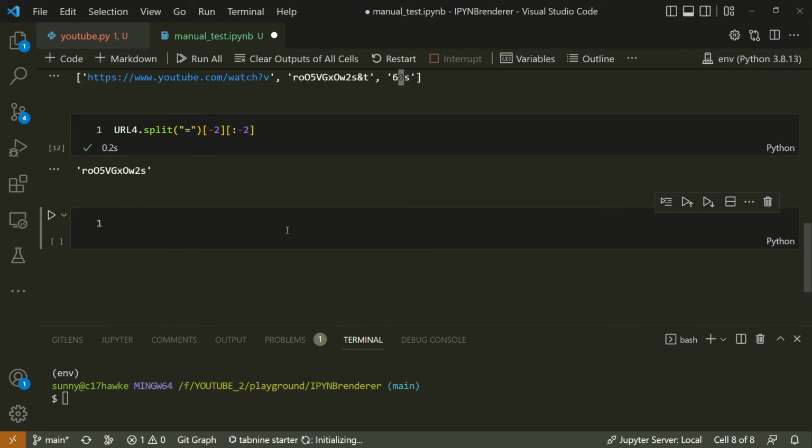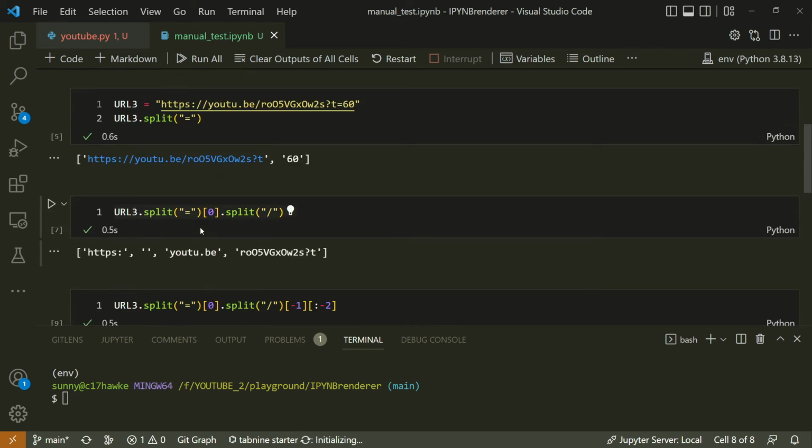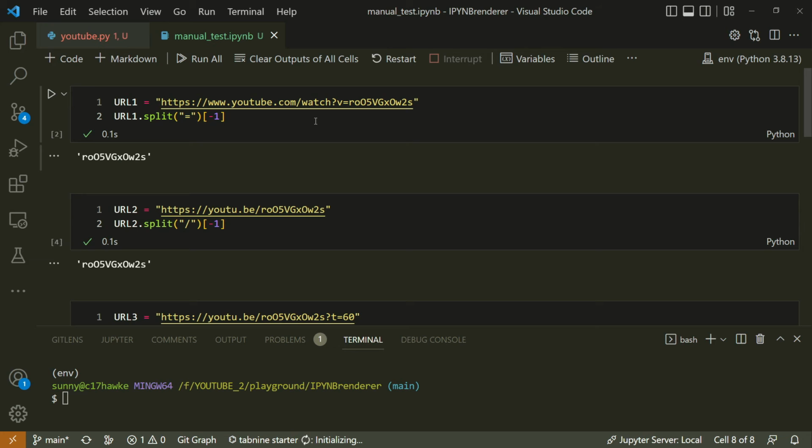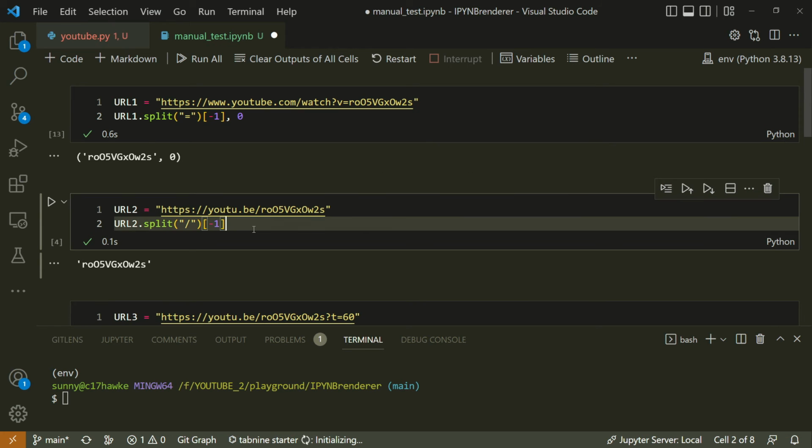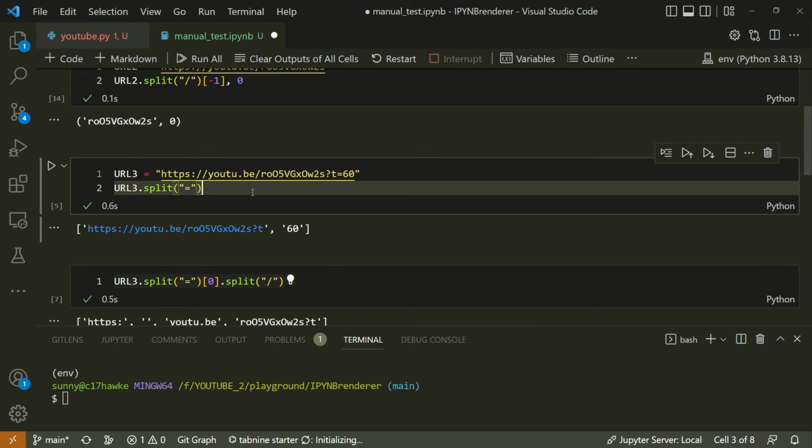Okay, so in all these 4 cases we have these 4 kinds of information that could be shared with us. I will make sure that I get all this information. One more thing you can see here is that there is no time. In that case I will simply write equals to comma 0. That means it will start with 0 if I just need a time. This one also should start with 0.